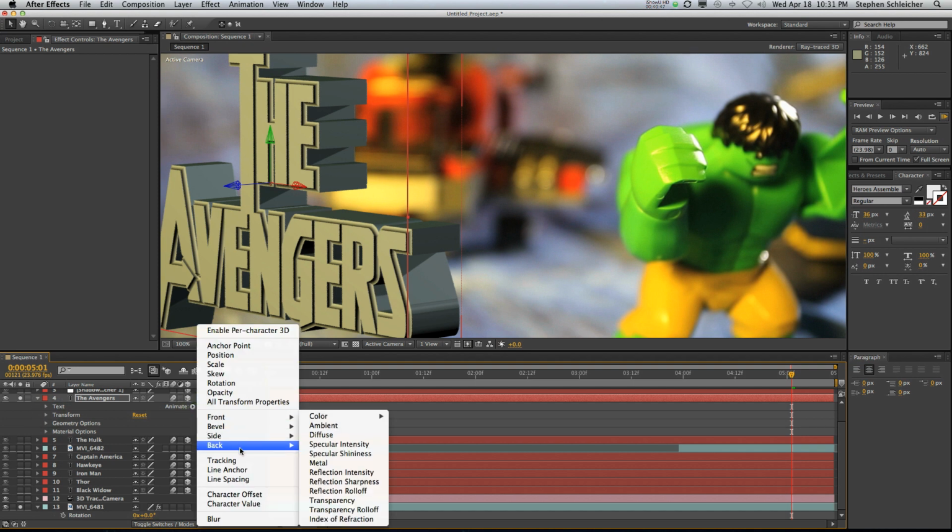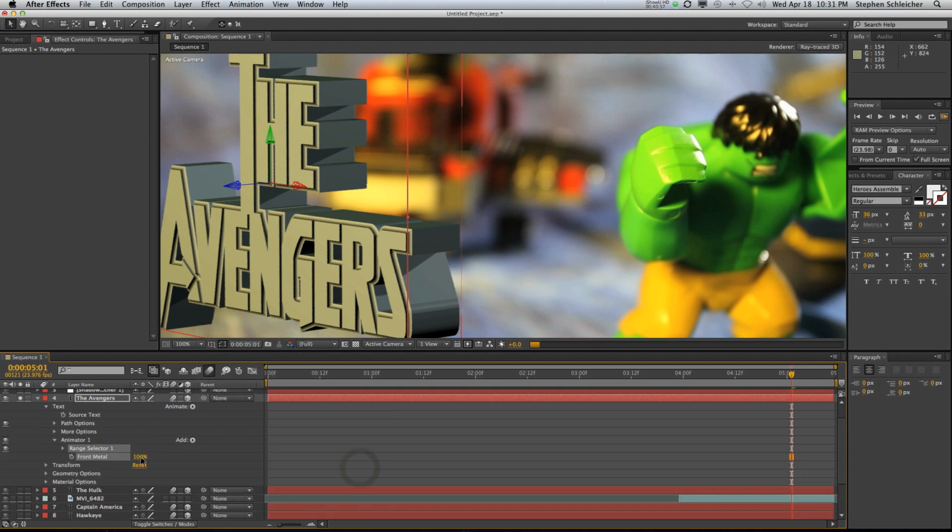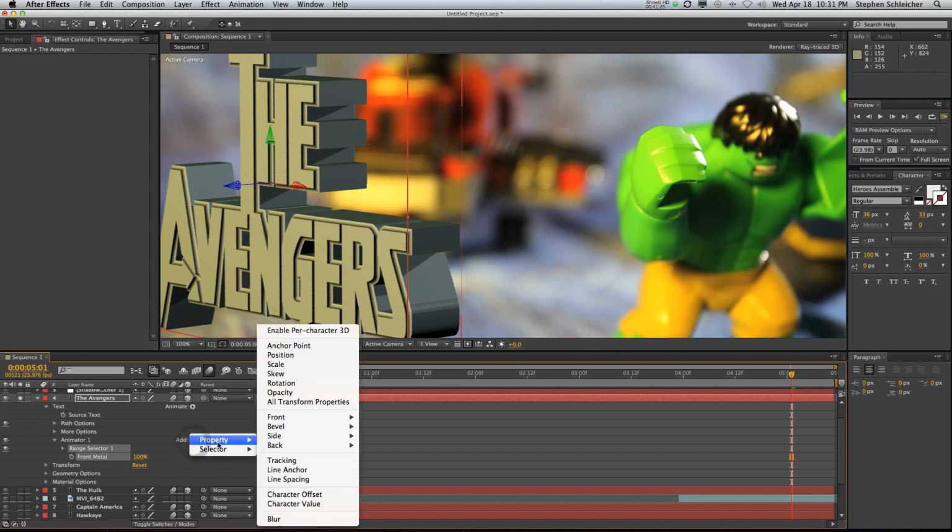We're not really concerned about the back at this point, but for the front, for example, if we wanted to increase or change the diffusion or the specular intensity or the shininess or make this more metal or not, we could certainly do that simply by adding that animator to the text. And we'll see what this 100% metal front surface looks like. Not too much of a difference.